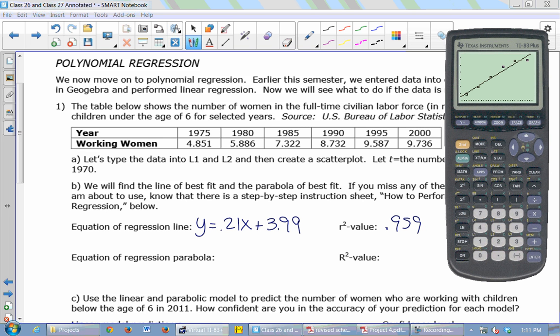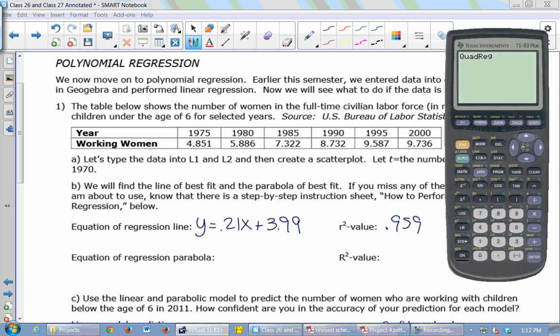So I'm going to see what happens if I do a quadratic regression instead of a line. So quit out of here, clear. I'm going to go stat, calc, and instead of choosing linreg, my next option is quadreg for a quadratic regression. And after that is cubic reg and quartic reg, so you can do a 3rd degree or a 4th degree polynomial. That's as high as your calculator will go. You can't do a 5th degree.